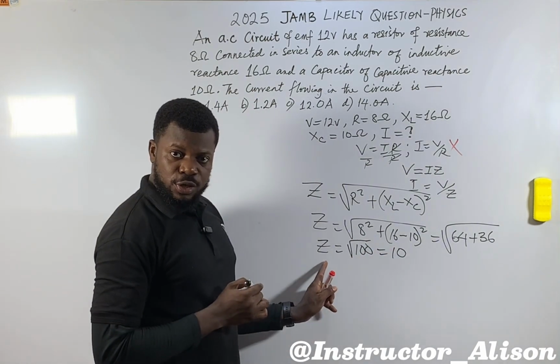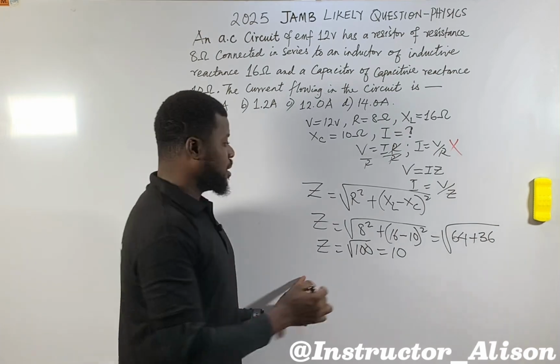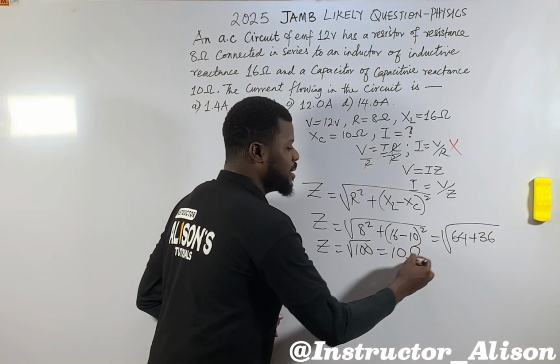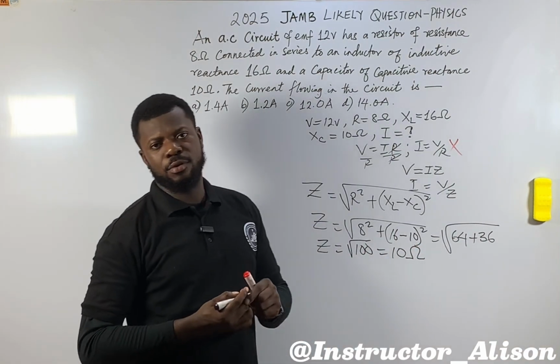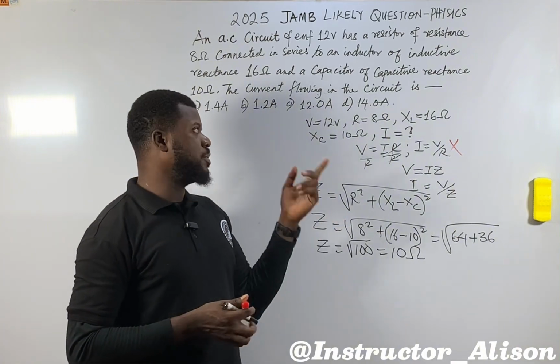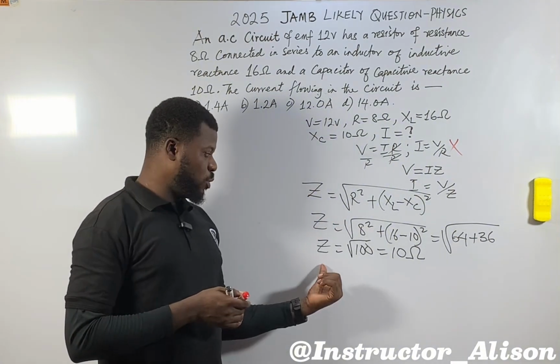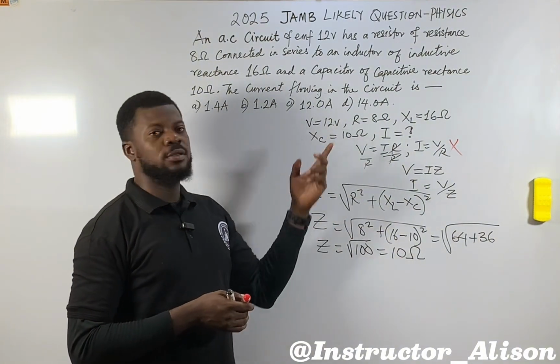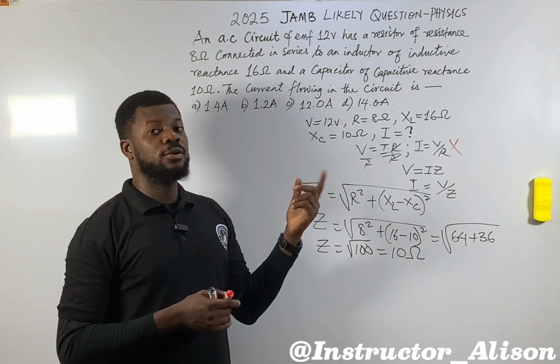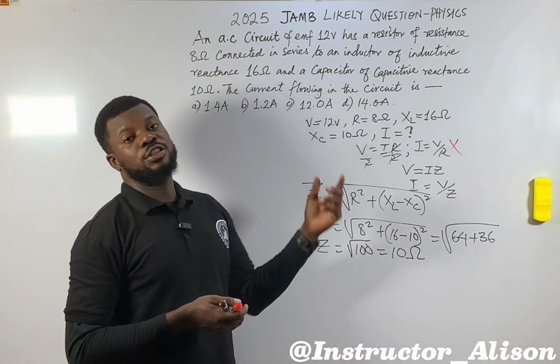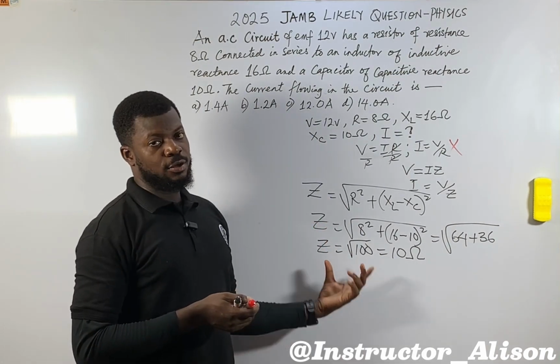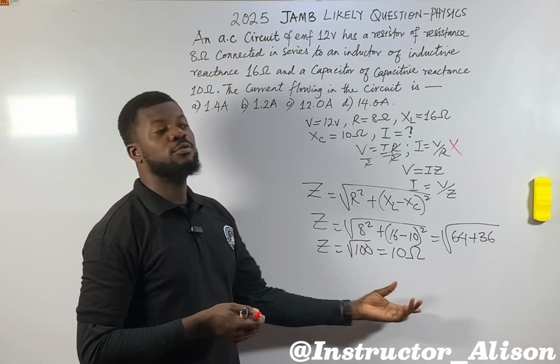Another problem is what is the unit of this guy? The unit of impedance is ohms. Because impedance is like the eldest brother to resistor. Reactance is ohm, this one too is ohm, resistor is ohm. So reactance is senior to resistor, then impedance comes senior, the eldest of them. So all of them are ohms.